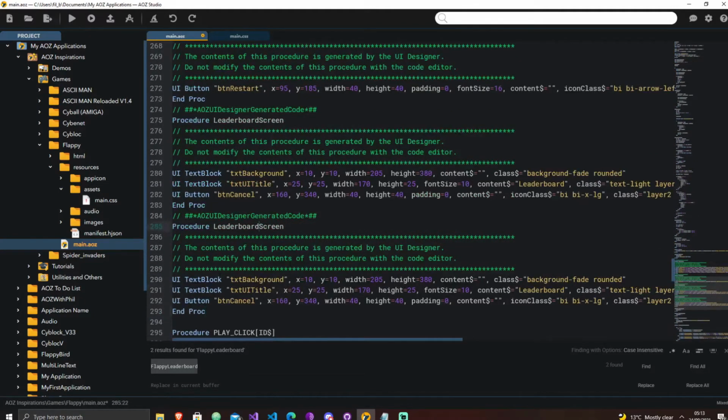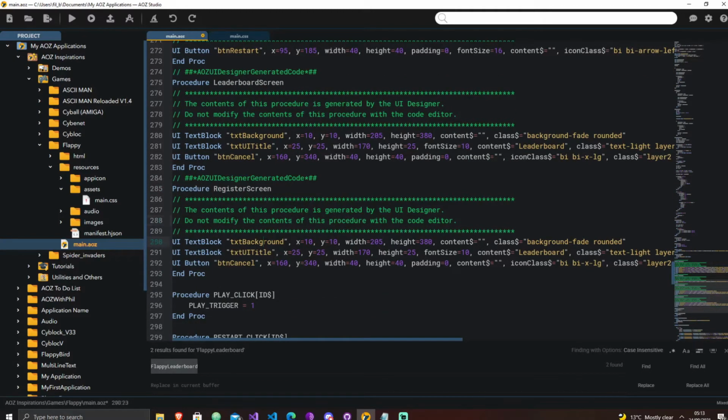Make a copy of that. We'll call this register. The reason I've done that is because we want the background, the title, and the cancel button. And we're going to change the title content to say register.